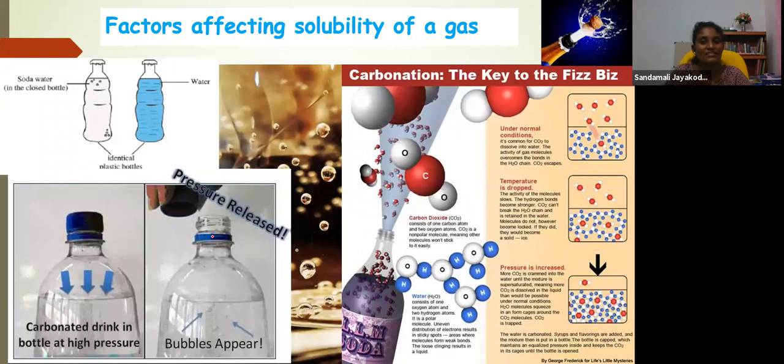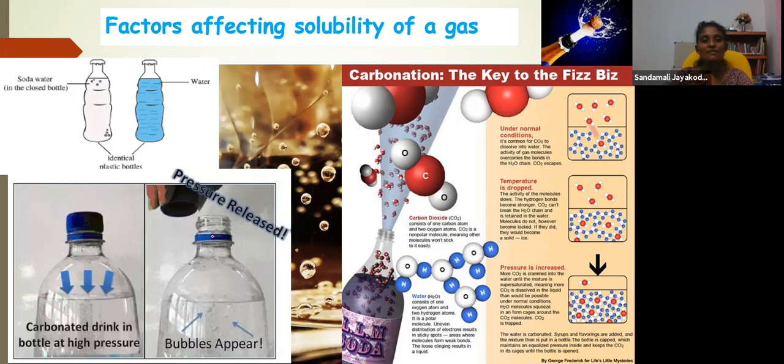You already know that gases dissolve in cold water. Now you know that one factor is temperature. That means temperature affects the solubility of a gas in a particular solvent. Mostly when we are preparing carbonated drinks like Pepsi, Coca-Cola, and any of those, when we open a bottle of a carbonated drink, we see some air bubbles releasing. We call them fizzy drinks because of the release of carbon dioxide gas which is dissolved in it. That is one experience we have in our day-to-day activities.